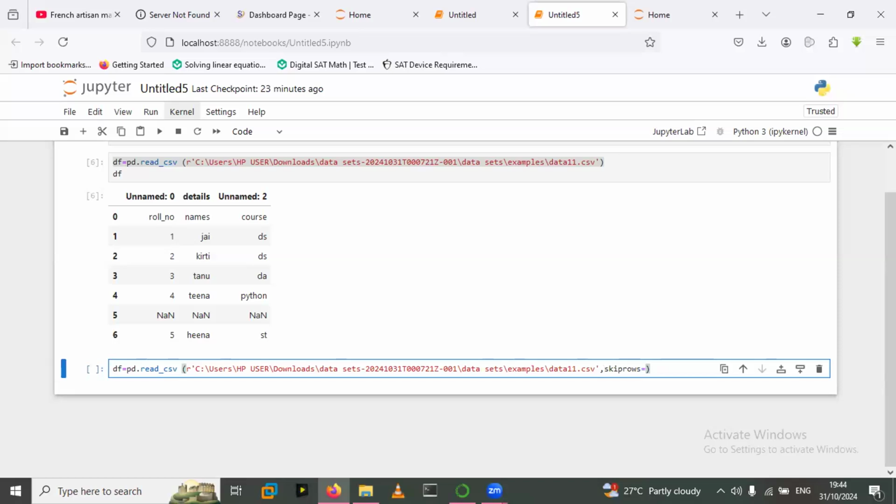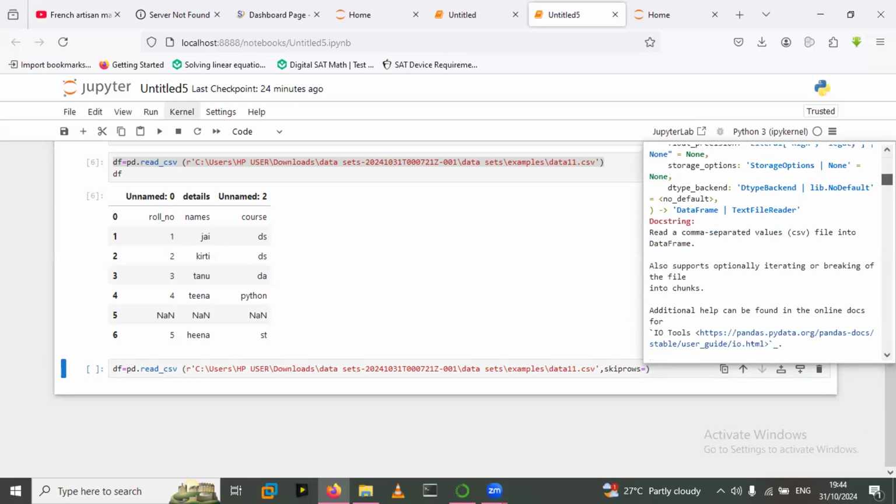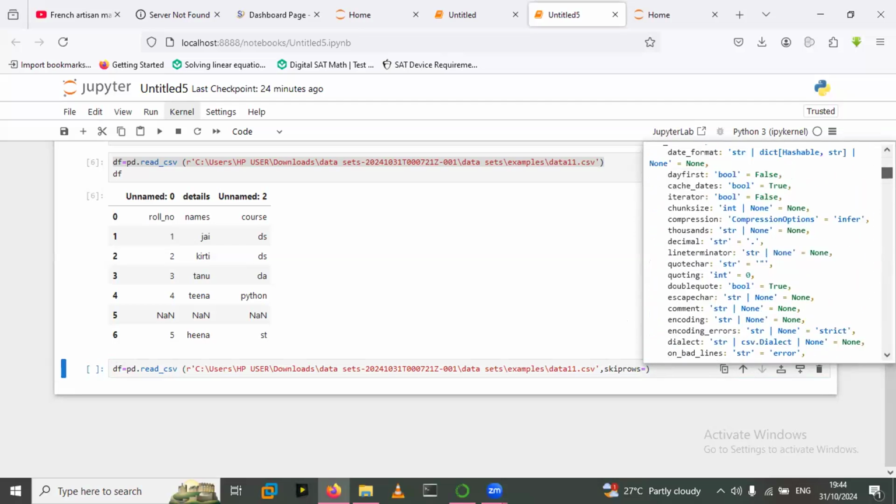You can do Shift Tab again. Let me show you something. You see where the skip rows function is? It says skip rows can take. Can you scroll down a bit from that small scroll bar up there? That small black square. You can use it and drag down a little. Yeah, that one. Where is the skip rows thing?